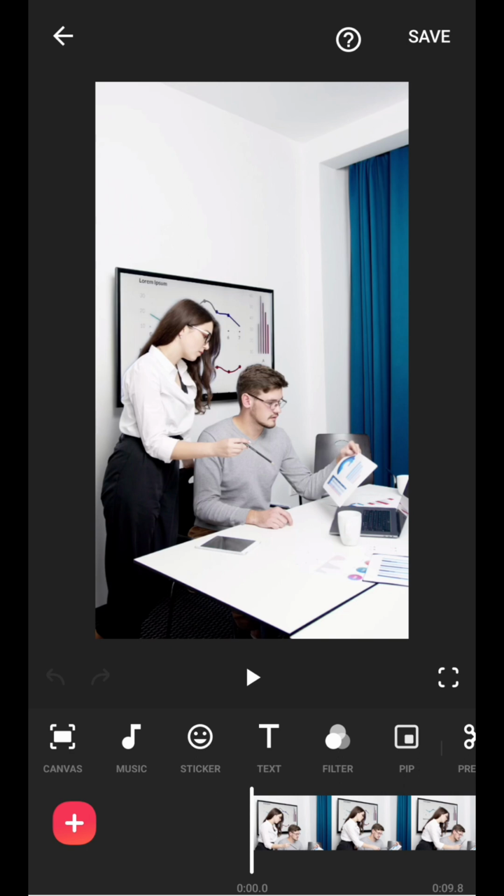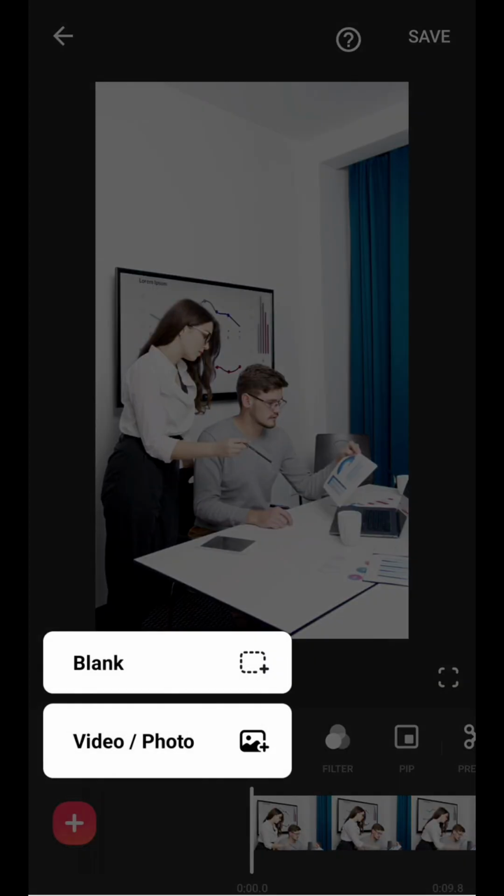Second thing, how to add another clip. You click on this plus sign here, then you go to video slash photos, so you can add photos, make videos with photos and all of that.